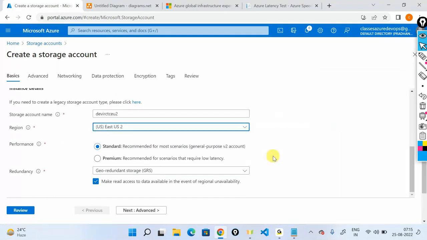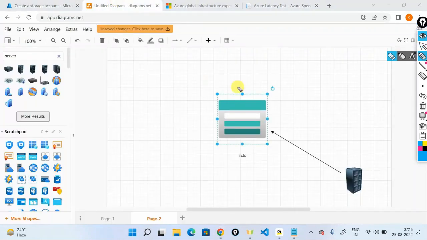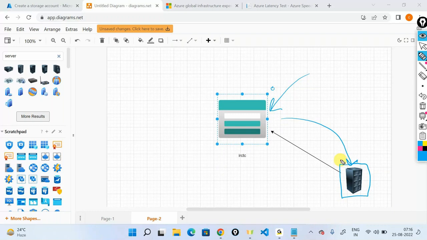And then comes something very important called performance. Very simple, just imagine this. I am now telling you that a storage account is nothing but a virtual component on the cloud where you want to store your data. But ideally, when you store your data, it is going into a server and getting stored in that particular server. Now the server is a physical component which has a hard disk, and so on and so forth. And on the hard disk of a server is where your data will get stored.